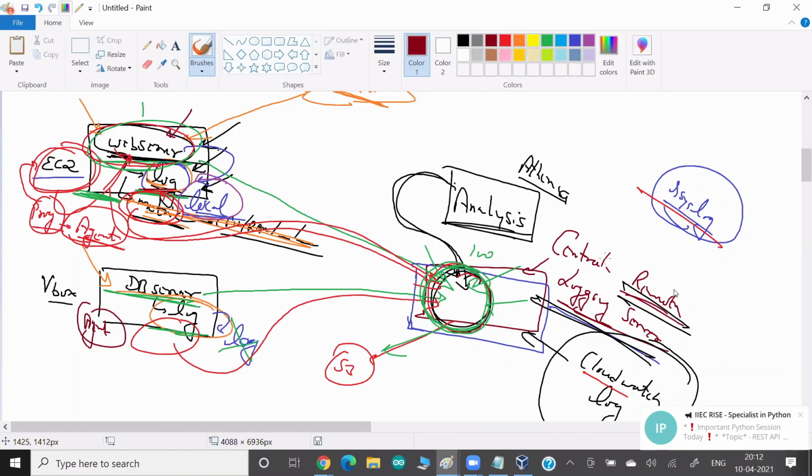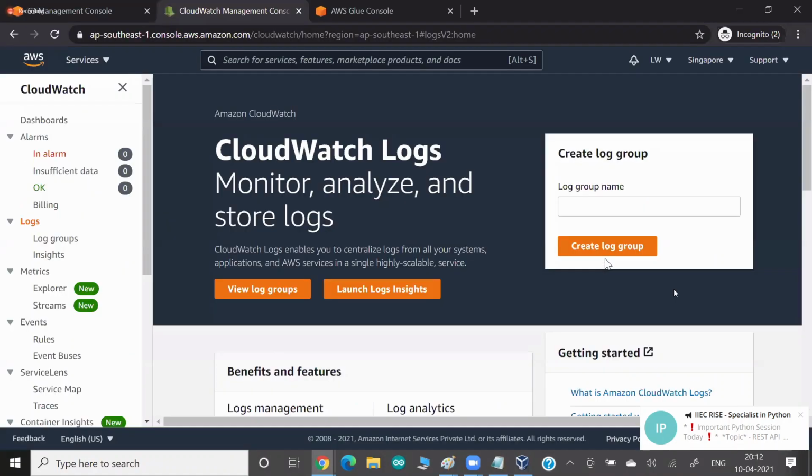I'll show you guys this demo tomorrow, because on top of this demo I will show you how to integrate with SNS and the CloudWatch alarm. So it's something like this: when any kind of activity happens, maybe somebody is doing an attack or some kind of error comes up multiple times, we will send a notification by SMS or email. This kind of demo I will prepare and see how it works. So that's all, guys. Multiple things we discussed, implemented and tested, working good. And this concept with some more things we will see tomorrow, at the same time, 6:30. Any question, guys, if you have, you can ask me.